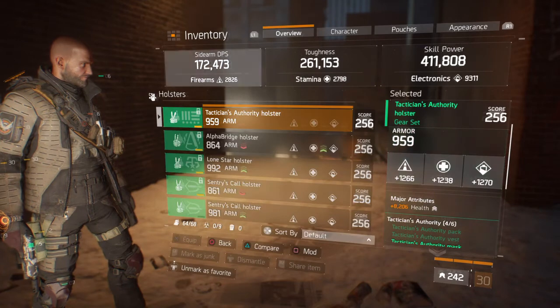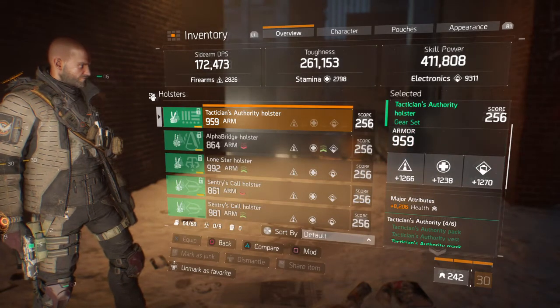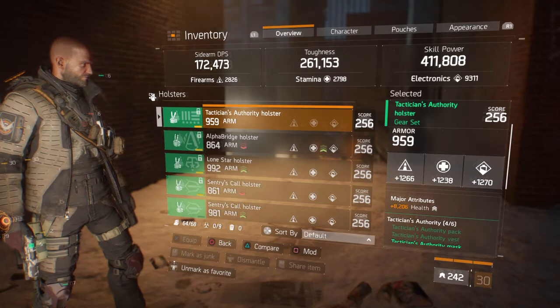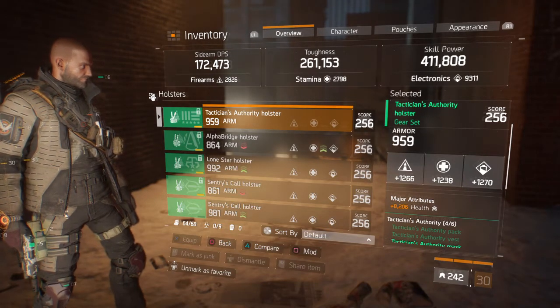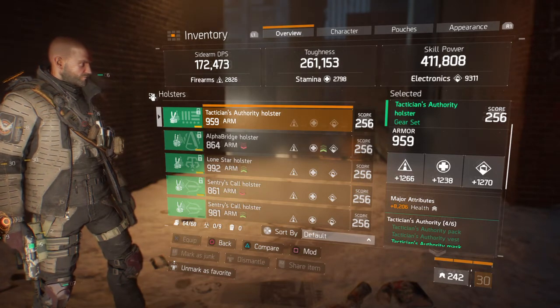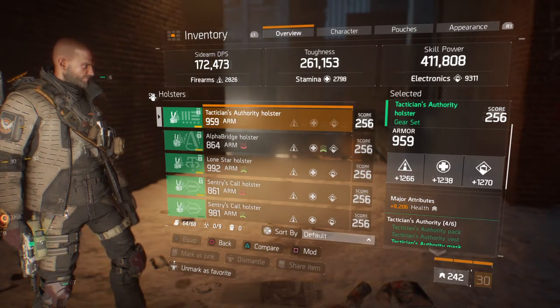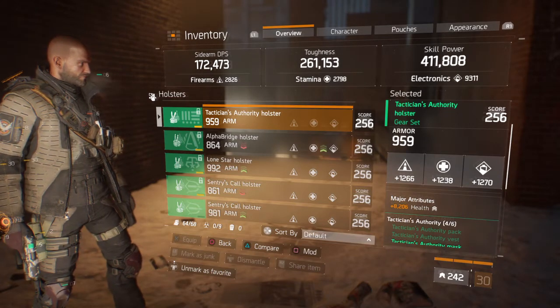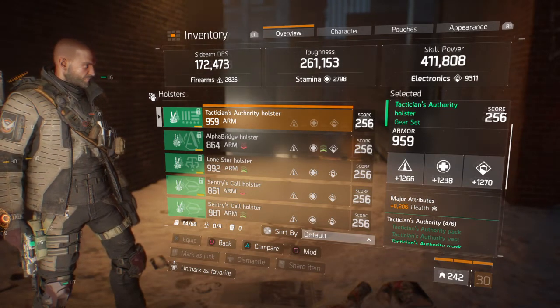And then my holster, I have 959 armor, which I would like to have a higher armor. My firearms is 1266, stamina is 1238, and my electronics is 1270, and I got that recalibrated into health. I couldn't get skill power on it. I could only get skill haste, so I chose to go with health. I would like to have gotten skill power there.